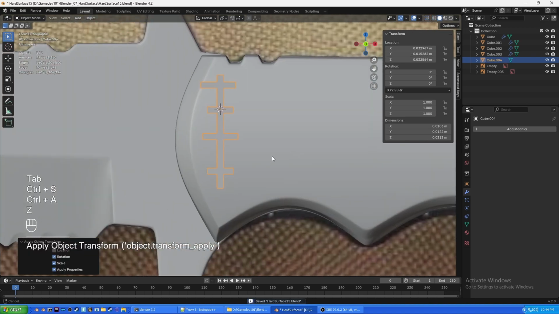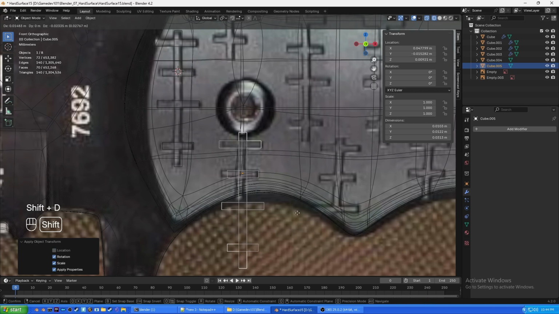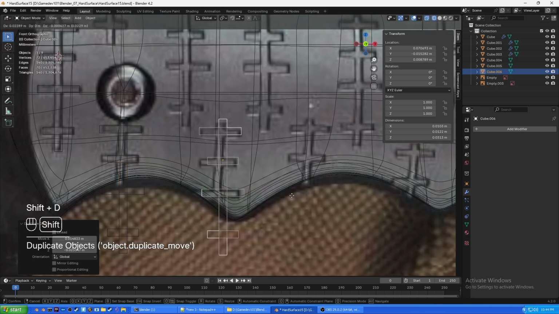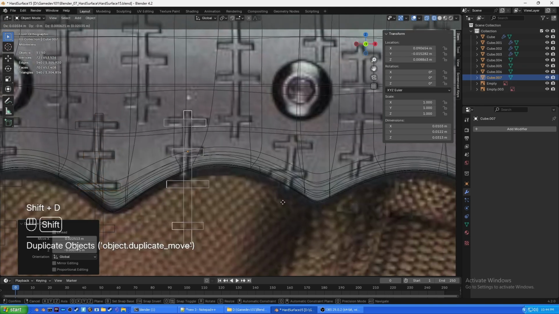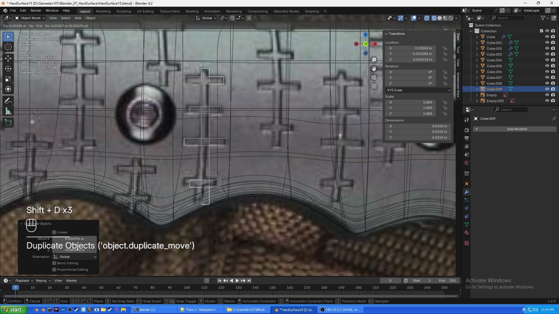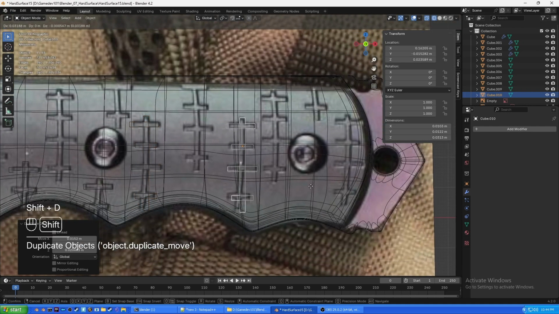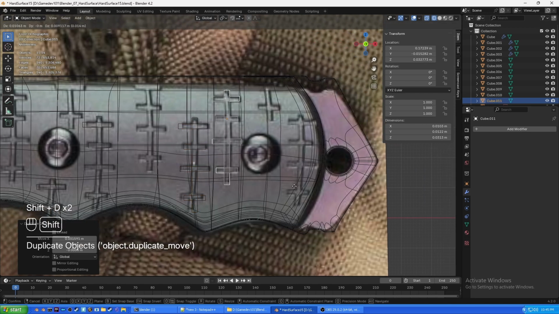Cool. Now what I'm going to do is just do a little bit of measuring, and see how this matches up to the design. It doesn't appear to be the same shape necessarily.